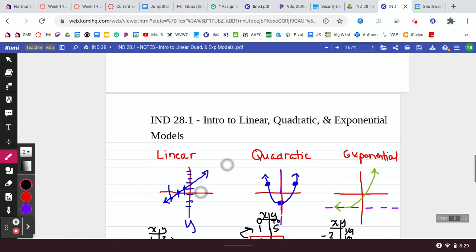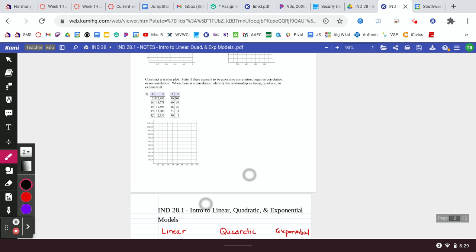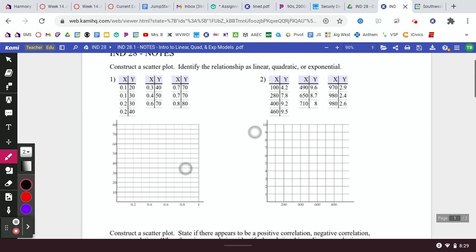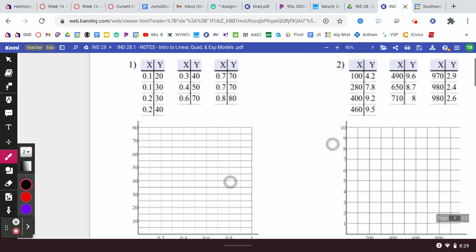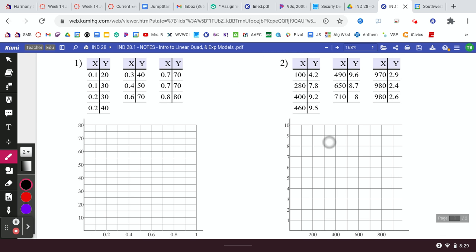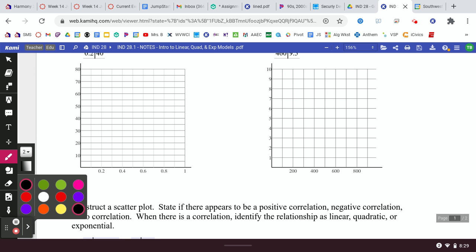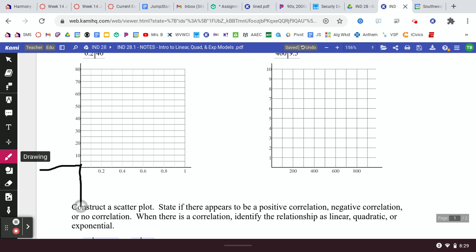All right, the other thing I want to cover today, and I'm not going to spend a whole lot of time on it, is plotting on a scatter plot, because you are going to do this in today's packet, okay? A scatter plot is simply a bunch of X and Y's. Now, it looks a little different because we're used to seeing it extending into the negatives this way. I'll erase this, but this is our axis.